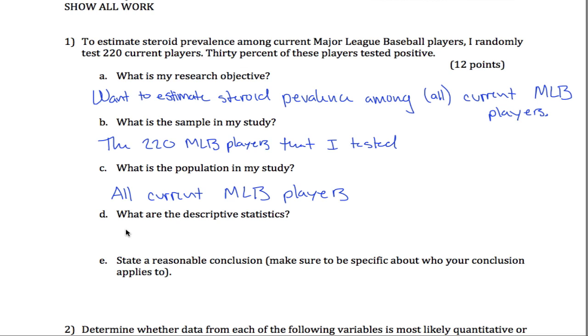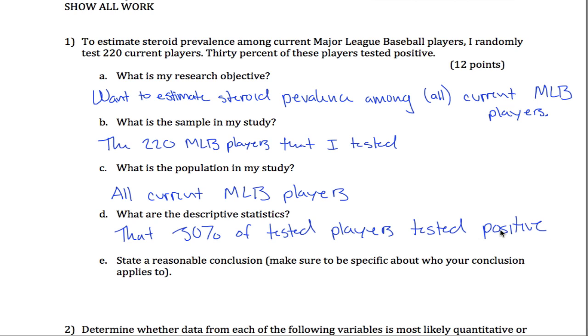So what are the descriptive statistics? That would be that 30% of these tested players tested positive. Weird to have tested in there twice, but hopefully you can get what I'm getting at here. Descriptive statistics has to do with our sample, not our population. And from our sample, we can summarize what happened in our sample with kind of this sentence right here.